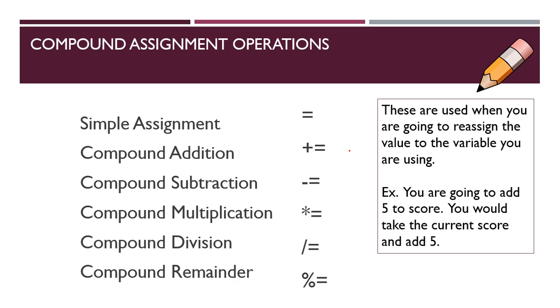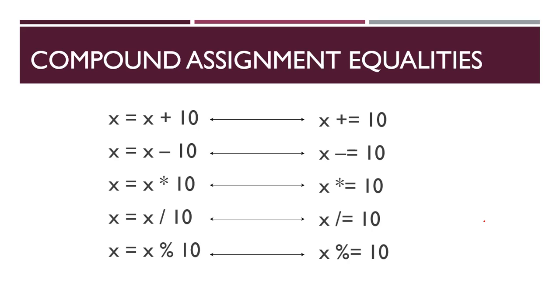So let's say we want to add 5 to a score. So I'll take the current score and add 5. This is what they're doing. Normally I would have had to write an assignment statement of x equals x plus 10. Well, if I use my compound assignment, I can go x plus equals 10. That means I'm going to take x, add 10 to it, and put it back into the variable x. It makes it a little easier to read, and it's a little less typing. Not by much, but nevertheless, it makes it easier for us to read, a little easier to type, and also less possibilities for mess-ups.